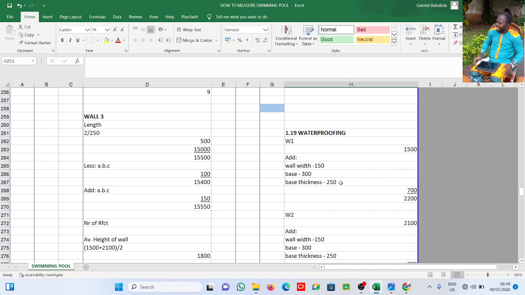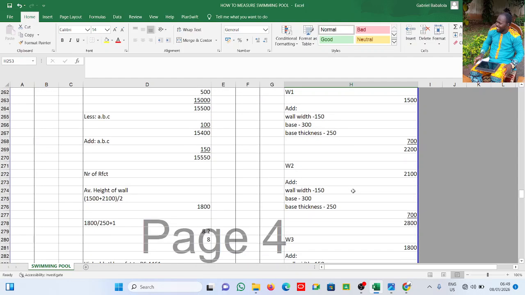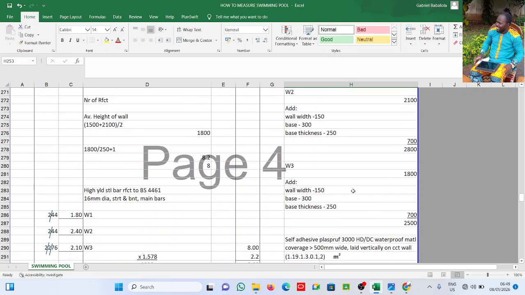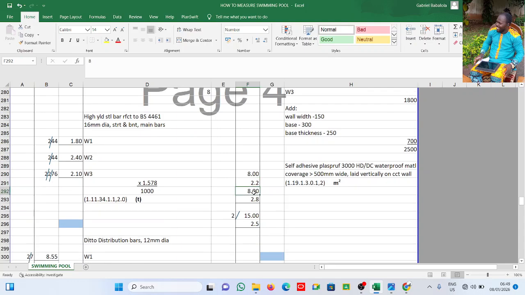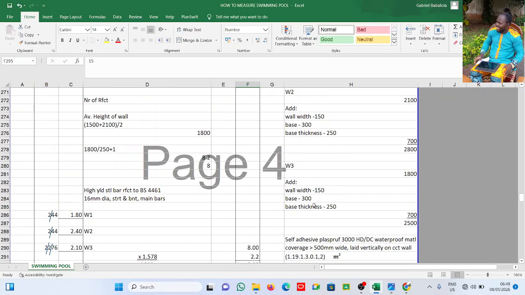This is the wall, then the base, and then the base thickness, and then wall 2, and then wall 3. So this is 8 meters, that's the shorter part by 2.2. This is the other part by 2.8. This is the longer part by 2.5 by 2.